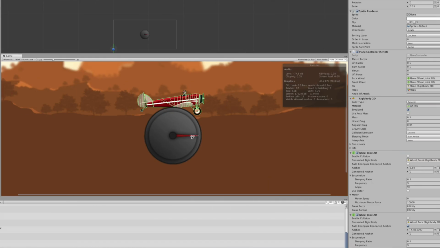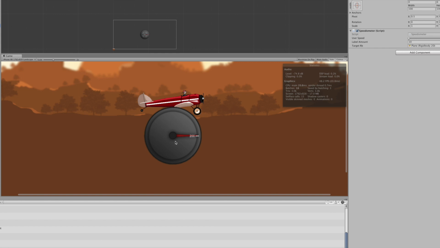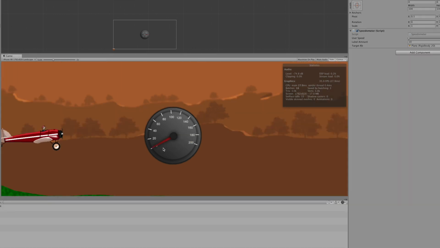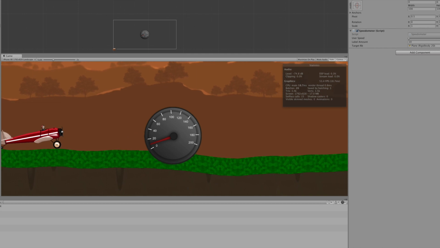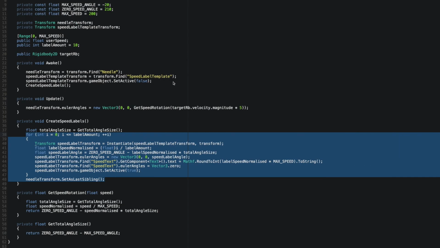So essentially this is the label that we instantiate around the speedometer, and then we start from 0 and we basically populate it with values from 0 to 200 in user specified increments. In this particular case, our user specified the number of labels to be 10, so each increment will be 20, so 0, 20, 40, 60, and so on, as you can see. So that's pretty cool because that allows for greater flexibility if we wanted to change it in the future.